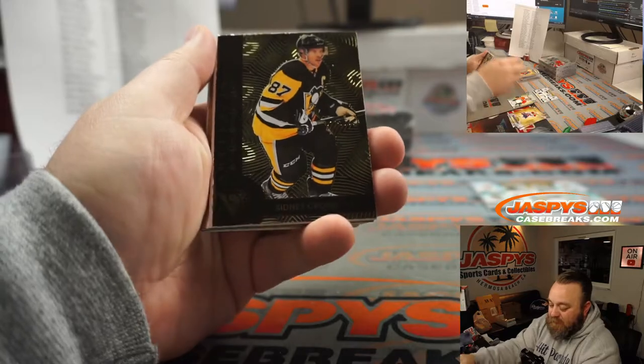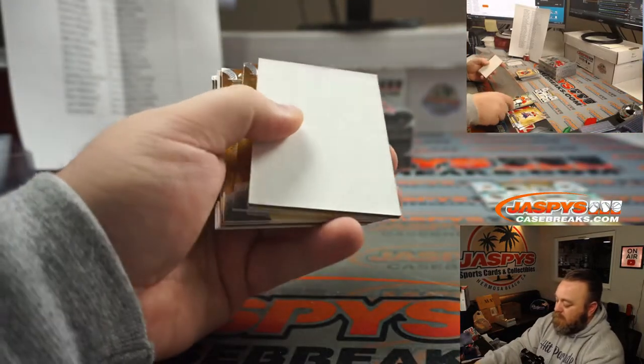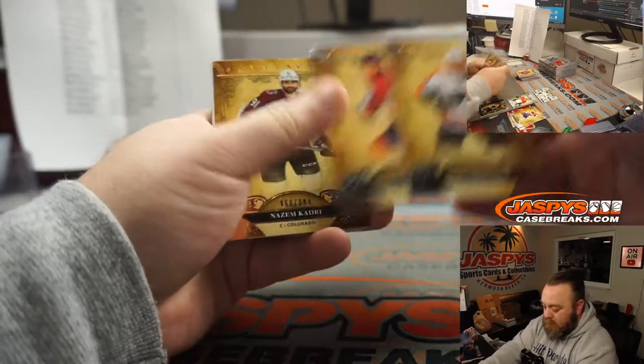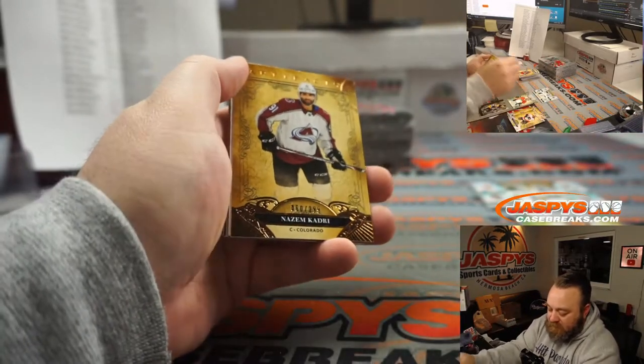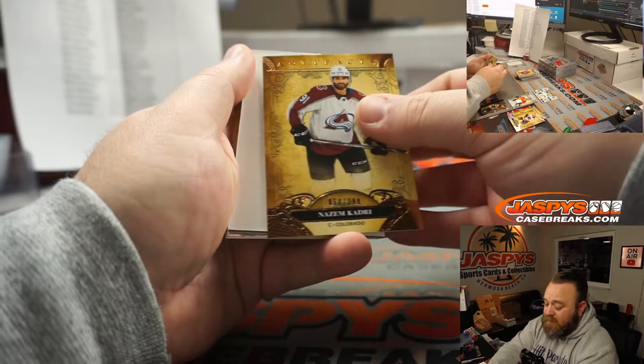Sidney Crosby, Arum. Penguins, Eric Young. Nazem Kadri to 299 for the Avalanche, Tom Judge.